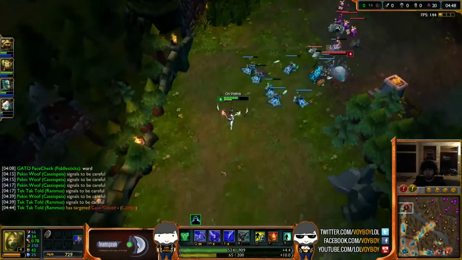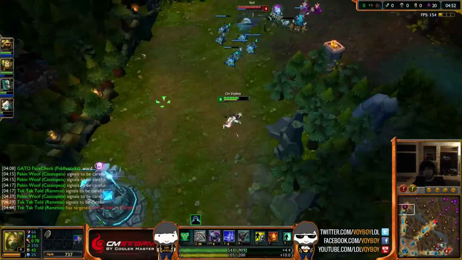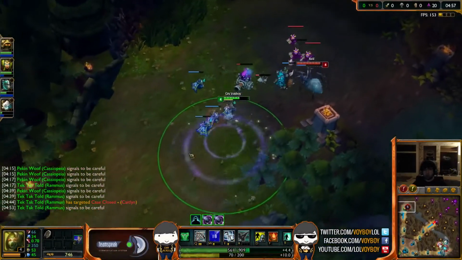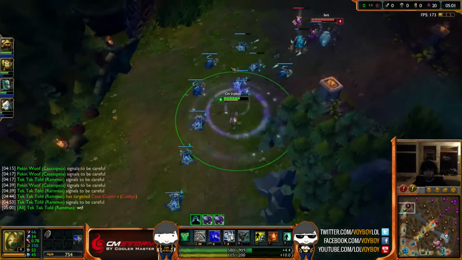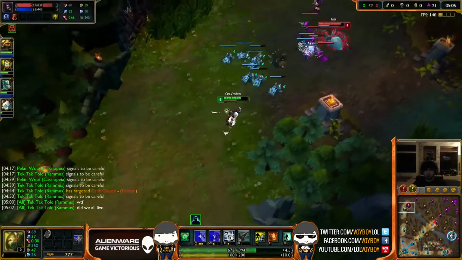Just re-trinketed that brush. Trinkets give 60 seconds of vision, and oh, I just realized something. In all the scrims and stuff we've been playing, I have never upgraded my trinket. Well, I guess I don't have to, because it costs gold to do so. Doesn't it? Not sure. I think it does.